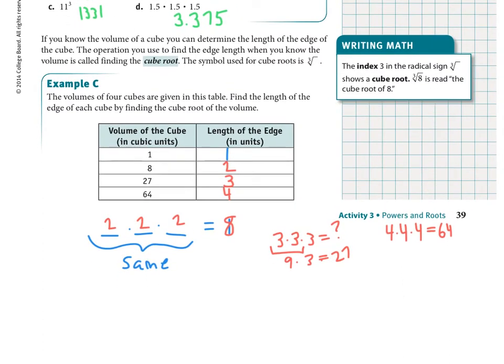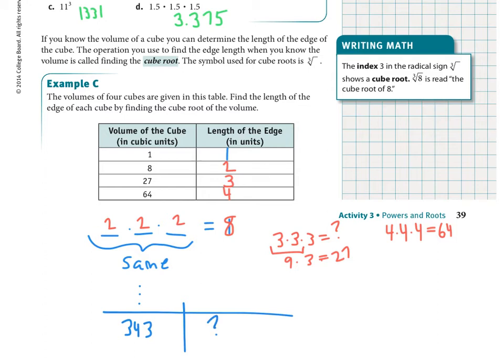But with bigger numbers, you might not know, for example, that 343 is a perfect cube. So let's say this table continued. What if 343 was on there? If the volume was 343, what would the edge be? And you don't want to just guess and check a whole bunch of numbers.